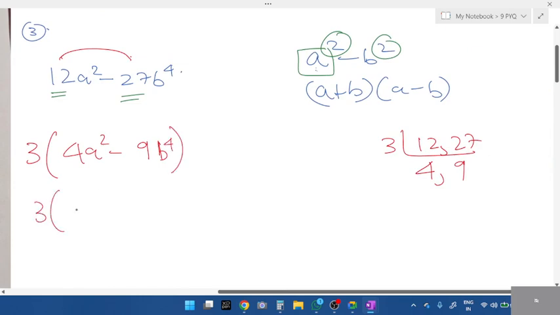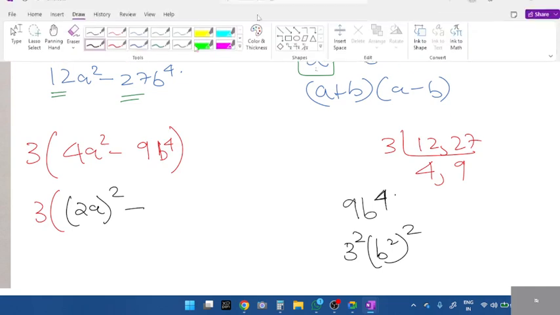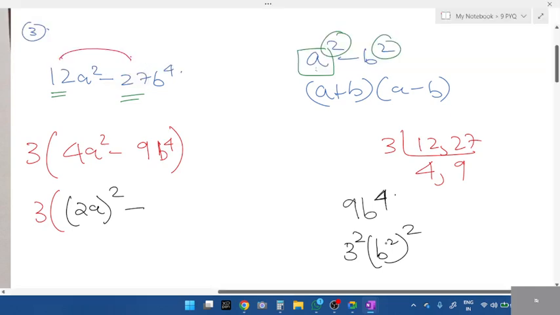Okay, let me write 4a square as it is. Now tell me, how do I convert 4a square? 2a, the whole square. Now 9b to the power of 4. 9 I can write as 3 square. How do I convert b to the power of 4, students? I should have only power 2 outside. Can I write it like this? All of you remember solving such questions when power 4 is given. So take this common 2 and 2. What do you get? 3b square will remain as it is, to the power of 2. So 3b square to the power of whole square.